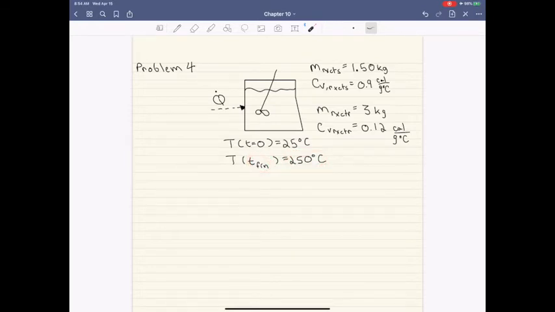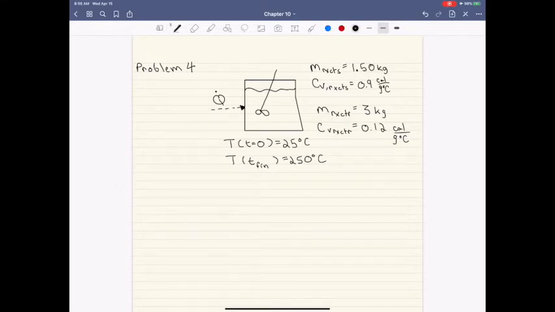So to figure out what this T final is, what we want is a relationship between the temperature of the entire system and the time. To approach this problem, rather than jumping directly into deriving the energy balance, I first want to simplify the system, because basically the system is composed of two parts: the reactants or the contents inside the batch reactor, and then also the vessel itself.